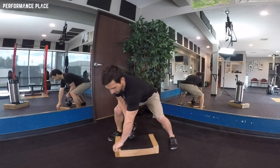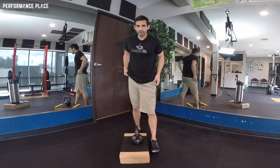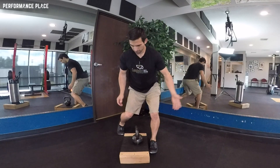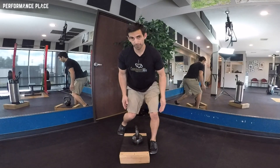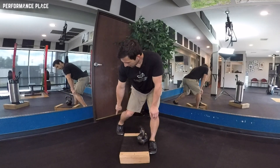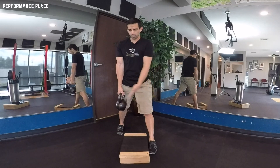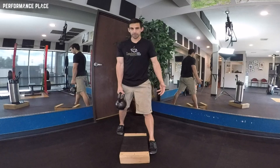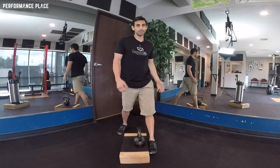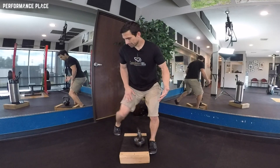From the other angle, there are a couple more considerations. On that last rep I actually did it poorly — you might have noticed I had this 'sissy knee' thing going on. So when you set your kickstand, imagine there's a band around your knees: break the band a little bit. It's a heavy band — you want to set your knees and hips up for success. Now notice that if I pick the weight up and start to load onto that foot, how far the weight shifts. To put it straight down, the kickstand — just like a bike kickstand — is not meant to bear a lot of weight, maybe about five percent. Bury that toe in, don't move it from where it's at.